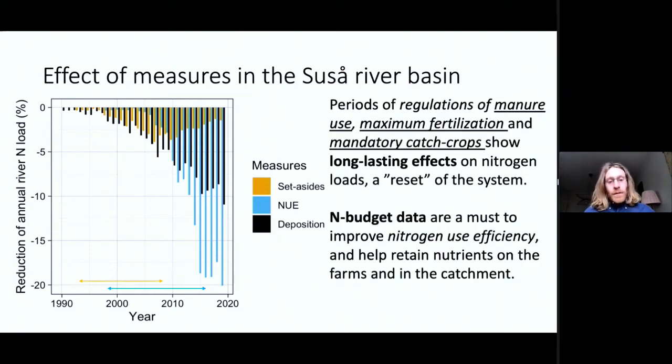But what I would like to bring your attention to here, you have the time windows where these regulations were most strict, shown horizontally at the bottom of the graph. And you have a long-lasting effect after this time window of implementation has sometimes been relaxed. So what our research tends to see is that with very strict and strong efforts in limiting nitrogen water pollution, you can sort of reset the system to a new state where you have beneficial effects continuously through time after the most drastic periods of measures have been relaxed.